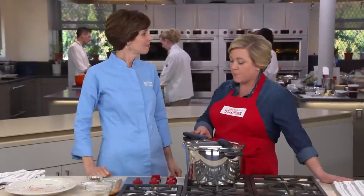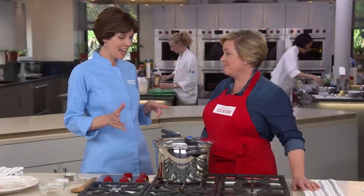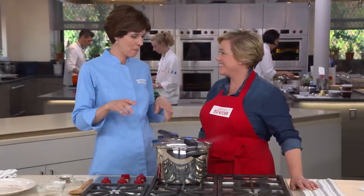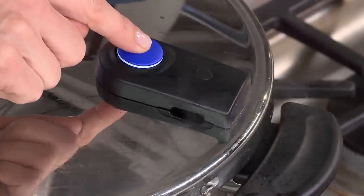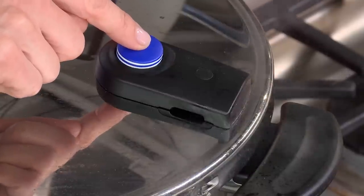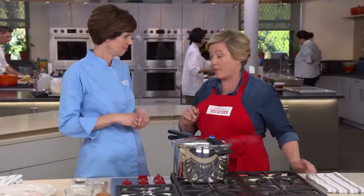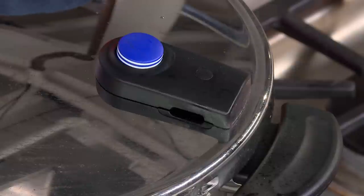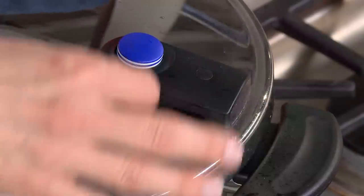We're going to bring it up to pressure — it only cooks for 20 minutes. It's been a few minutes, and our pot is up to pressure. I can tell by this little indicator here: low pressure, you'll see one little white line; high pressure, you'll see two lines. Most pressure cookers have a very similar technique. We're going to let this cook for 20 minutes under high pressure, making sure we see a little bit of steam coming out and adjusting the temperature to maintain steady, even pressure.